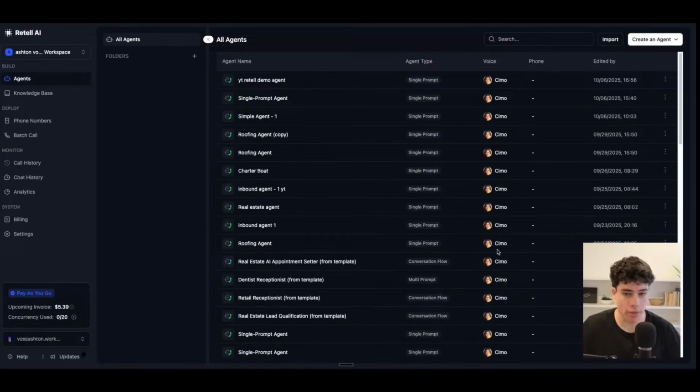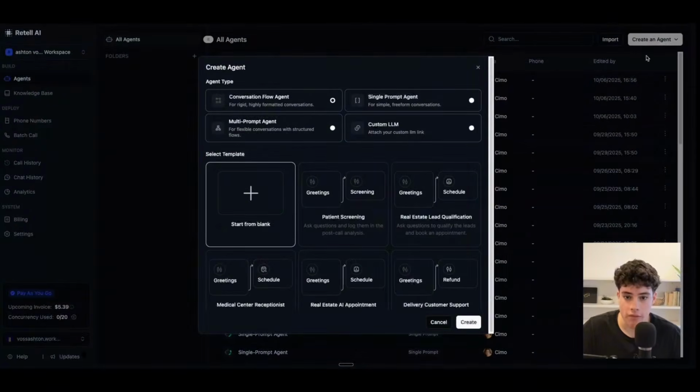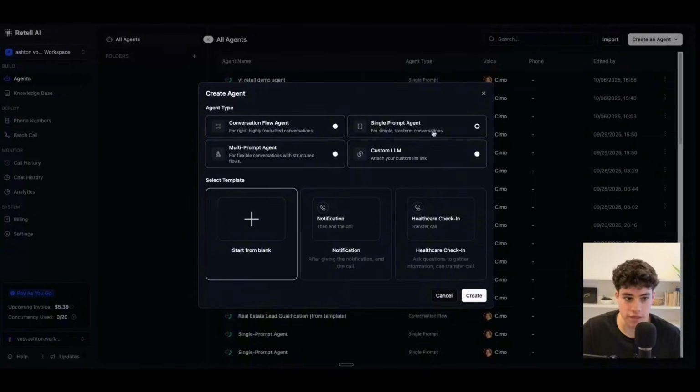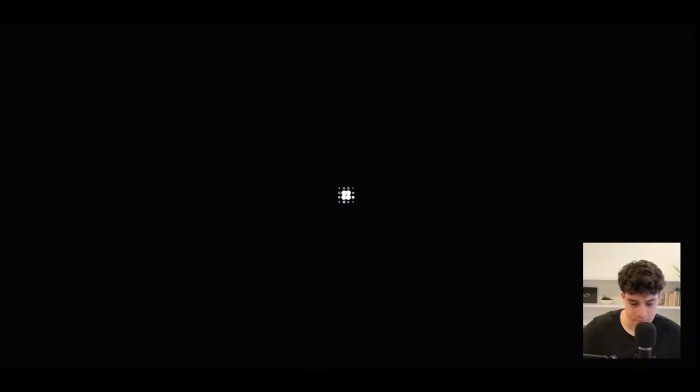So first of all, you want to open up the dashboard in Retell AI and it'll look a little something like this. Now, I'm not going to go too in depth into any of the features that we don't necessarily need, as this is a beginner's guide to creating your first agent with Retell AI. So the first thing you want to do is come up to the Create Agent tab up here, create a voice agent. And then from there, we need to select a single prompt agent. This is going to be for the simple agents that do appointment booking, searching up information, etc. So let's go ahead and create that template from scratch right there.